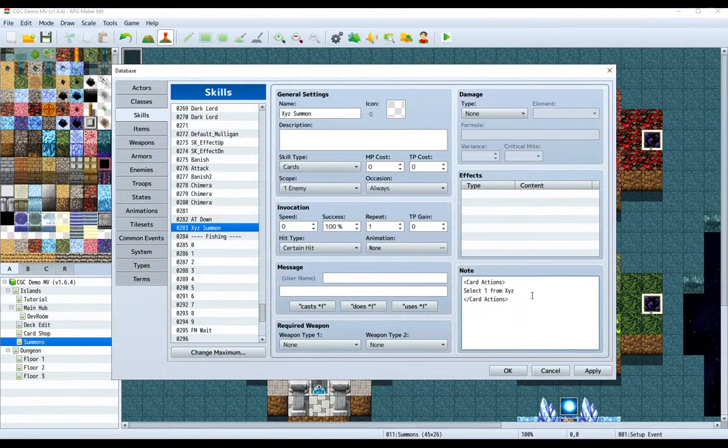Okay, so we want to select one from the extra zone, and then based on the one, to move it to the field, so how do we evaluate for that within a card action?